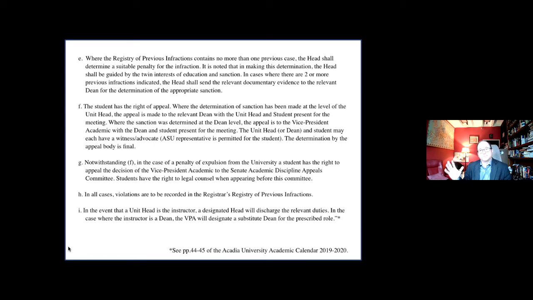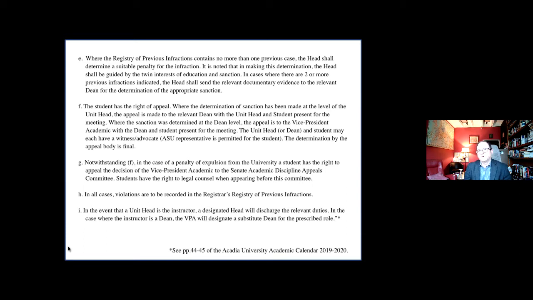If instead the decision was made at the dean level, then it would go to the VPA. And in the case of repeated and flagrant violations of academic integrity where expulsion was in play, you could also have legal representation in the appeal at that level. So yes, there is an appeal process, and it will always go one up in the chain of command. So it won't be the same judge making a judgment on the appeal as the person who initially made the judgment on the sanction. It'll be a different person. And you do have the right to representation in the appeal process.